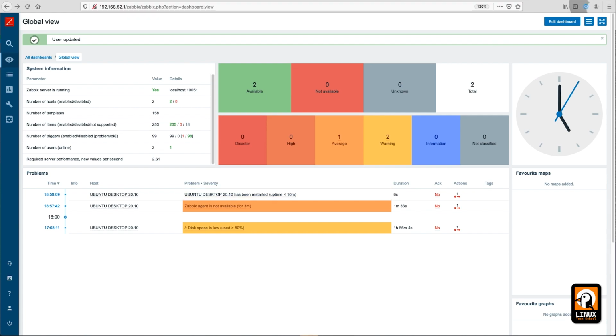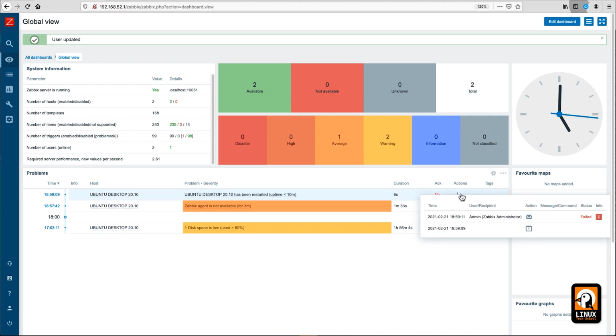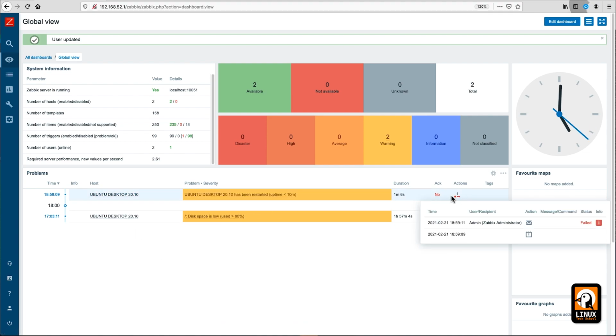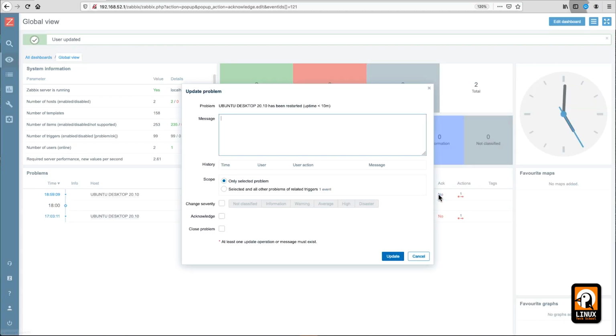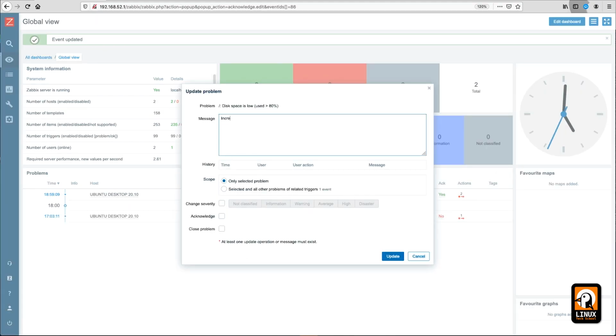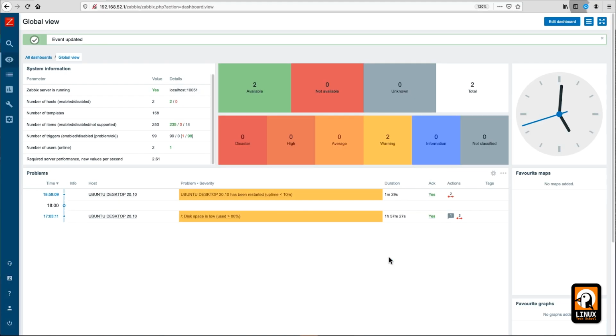And for each type of machine, each type of active equipment or operating system, you can provide different screens for different groups of machines and the type of events you need to activate for them. So do it for each user, for example, you create on Zabbix, in order to get it properly monitored. Now I have a different event stating that the disk space is low. I am acknowledging it and stating that I need to increase this HDD space.